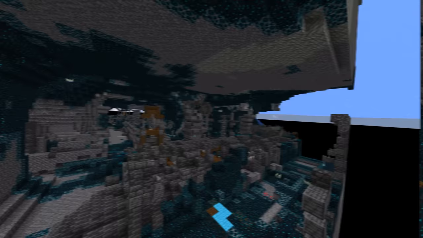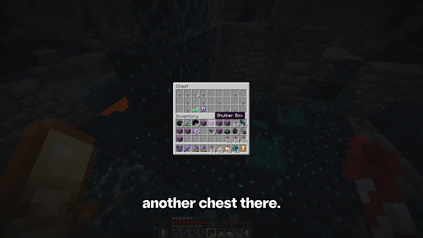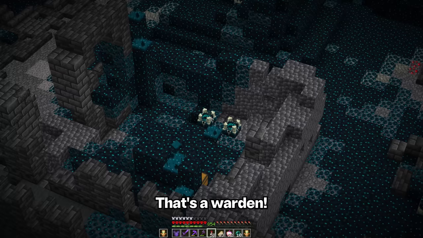And that's the second city done. I actually streamed the next couple of cities and got a ton of loot from them until the warden switch turned off randomly. Oh, looks like there's another chest there. Why did that shriek? That's not supposed to happen. Wait, maybe it's because I broke the chest. That's a warden, that's a warden.